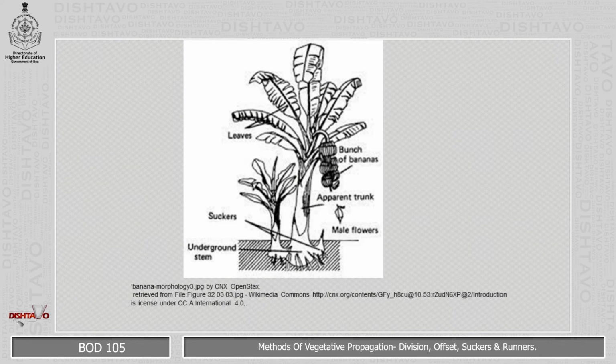Now this is a picture. You can see a picture of a banana tree. You can see we have the main stem, that is the main plant, and next to that you have a sucker, which is at the side of that main plant. Now in banana plant, suckers are of two types. You have water suckers and you have sword suckers. But if you plant a water sucker, the quality and the yield of the plant will reduce. So we need to select sword suckers.